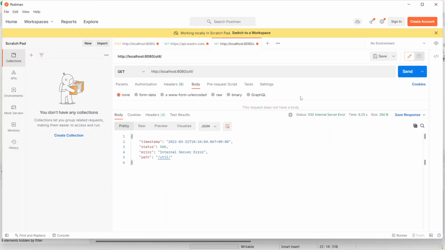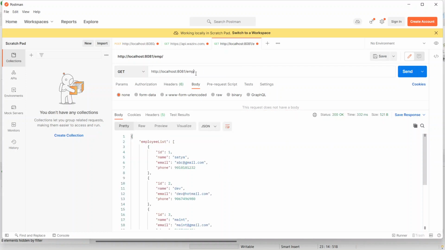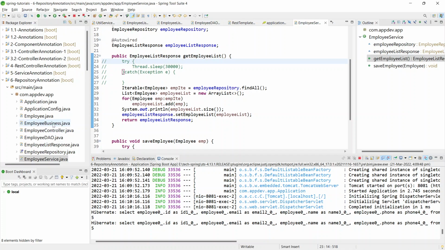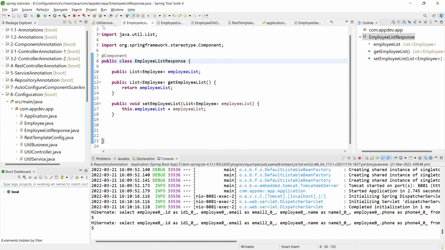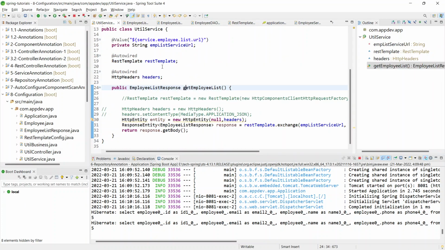Now if I go to Postman and hit 8081 directly, which is EMP, see, it is giving me the response immediately. Now I'll test whether our @Value property is being injected properly or not. 8080 util, right? Yep, 8080 util is taking the request from your Postman, from your client, and the controller is executed, business is executed, and when it comes to service, during the service object creation itself the dependencies will be injected, right?